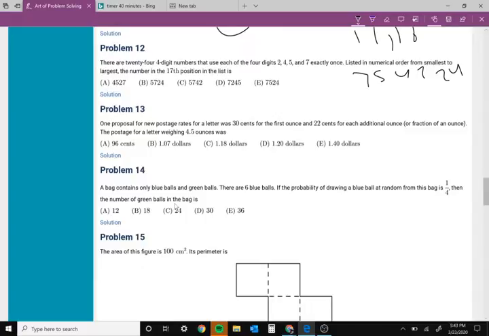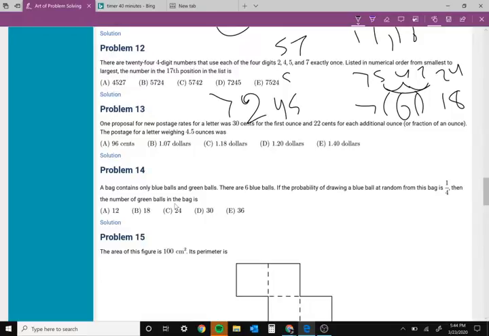Now, once we start with 7, those are obviously going to be the biggest. There are 6 ways to arrange 5, 4, and 2 around, and those are all going to be bigger than something that starts with 5, right? So there are 6 ways to do that. So we're going to have 24 minus 6 to get 18 ways remaining. We want the 17th position, so that means that the smallest one that starts with 7, which is 7, 2, 4, 5, the next one will be 5, 7, 4, 2.